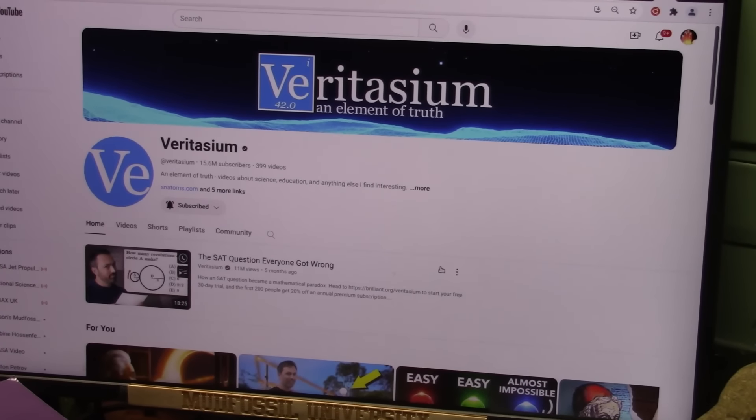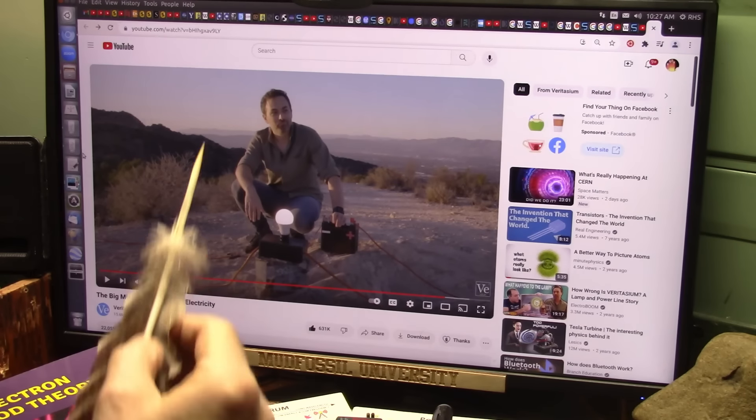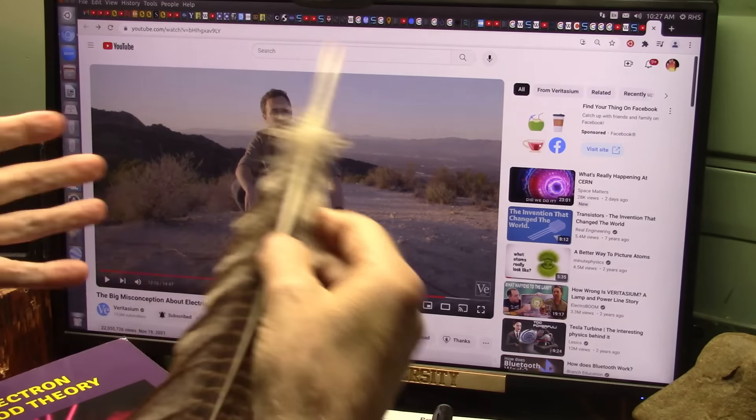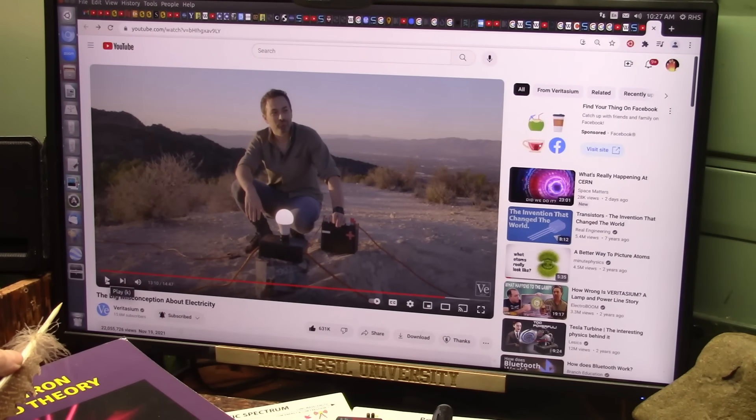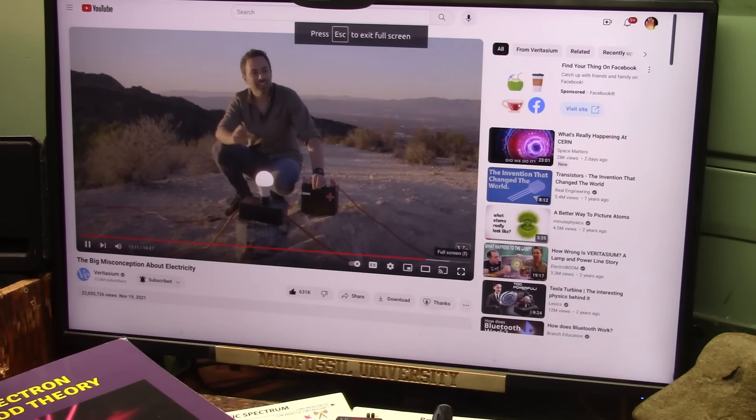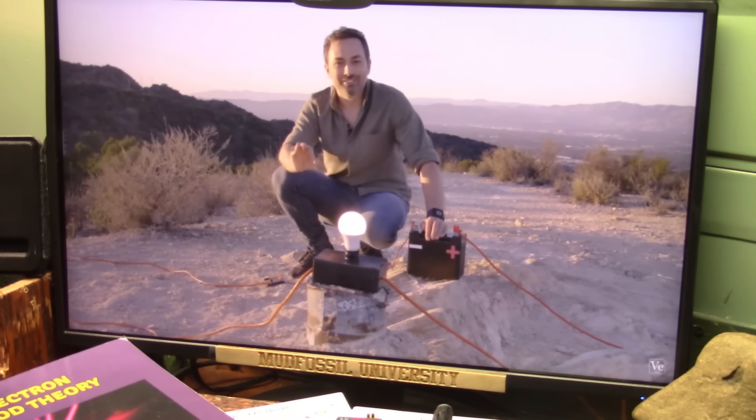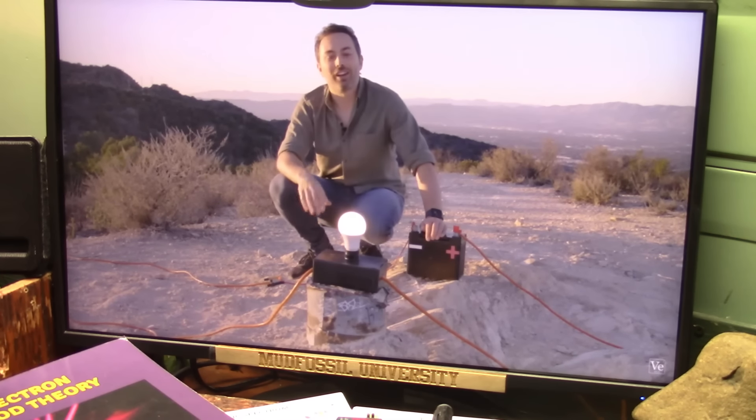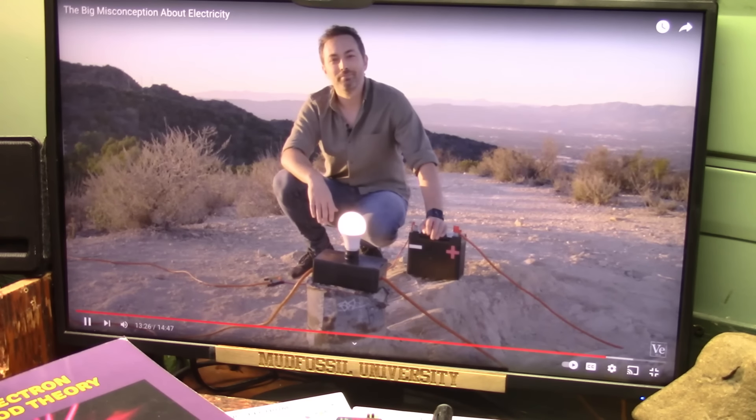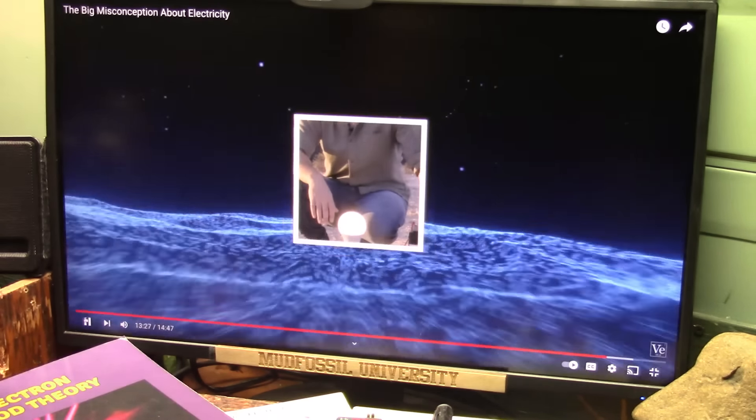Shocker du jour. This is, I believe his name is Derek Mueller, and he's a very intelligent guy, and he presents evidence to support his side of things. Only today, Derek, I think you're wrong, and I am going to call him out on this. These traveling electromagnetic waves around power lines are really what's delivering your power. No, Derek, I don't believe that's true. There is absolutely going to be some disturbance in the magnetic field as electricity flows, no question. But that is not the major amount of electricity that's doing the work.